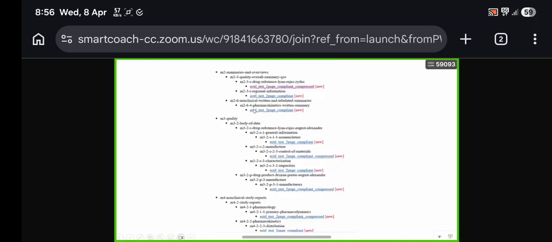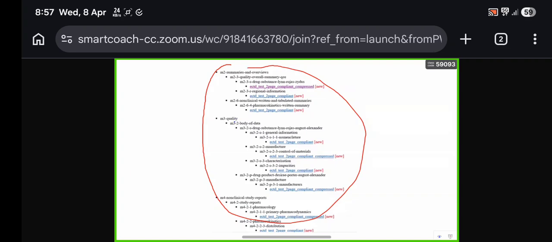You are also going to create XML output. I've shown you this XML output during our earlier sessions. So Smart eCTD is also going to provide you the XML output the way it has been given by maybe Pharma Ready or other equivalent platforms.